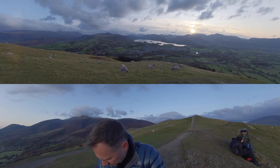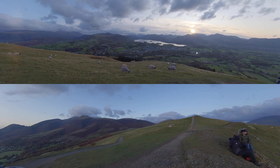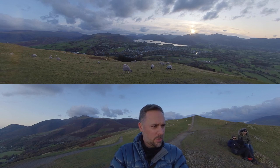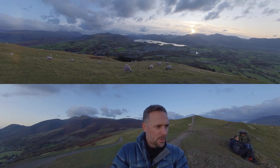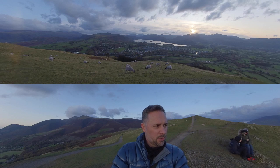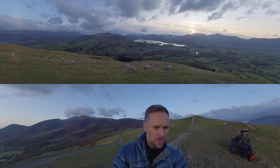You can also see the Helvellyn range over there with those massive fells — Helvellyn is topped in cloud now so Strathea is just tucked in behind there. Once you get a bit of height in a place like this you realise it's not that big a place — everywhere is connected by valleys mainly, with the fells separating them. Buttermere will just be over there as well, and then if you go further over you'll be touching onto Langdale, which is a long way to go in a car but not that far in a straight line.